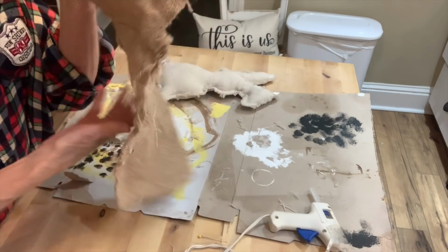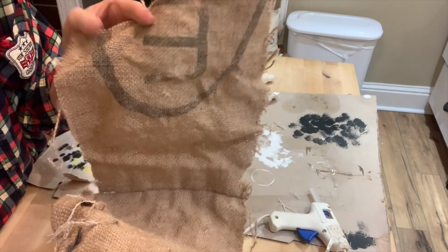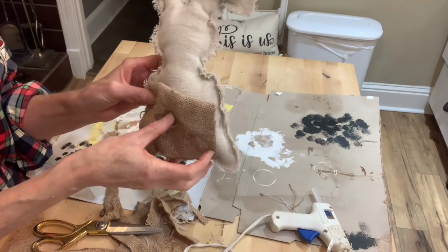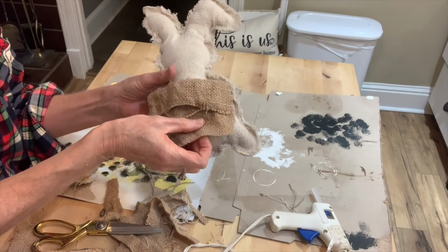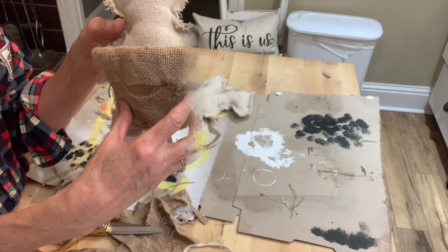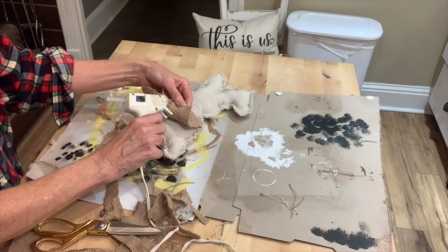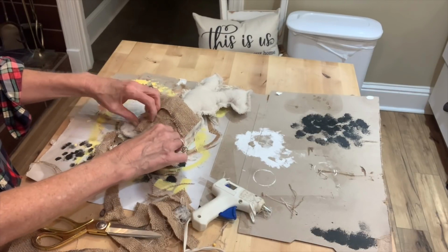Now I'm just taking this piece of burlap from a coffee bean bag. I got a couple of really large coffee bean bags at a local store here, and they were a couple of dollars, and they're huge. So you get a lot of fabric off that coffee bean bag. But I'm just going to take a piece of it. The front was folded down.